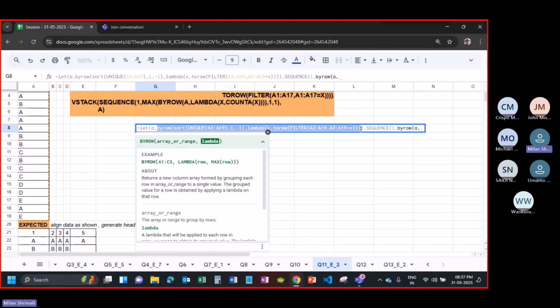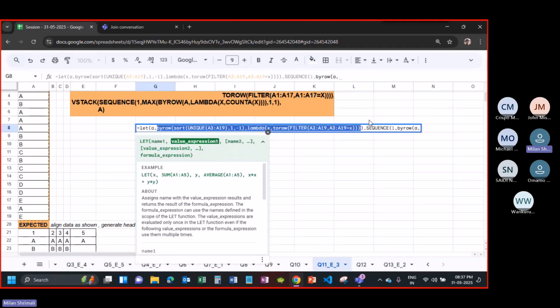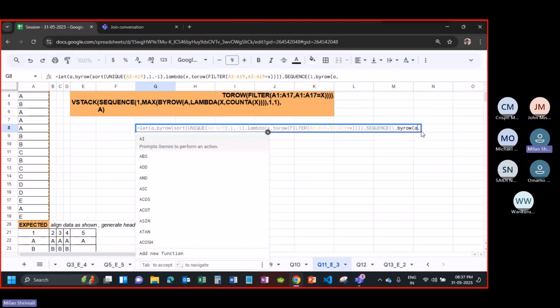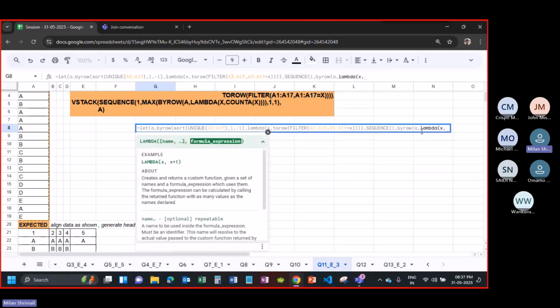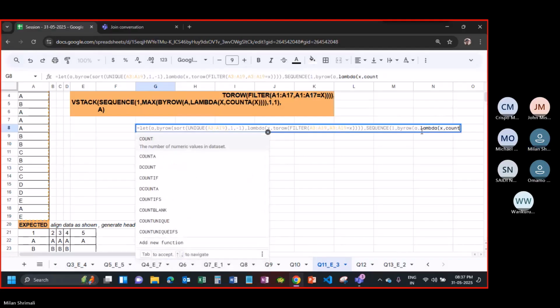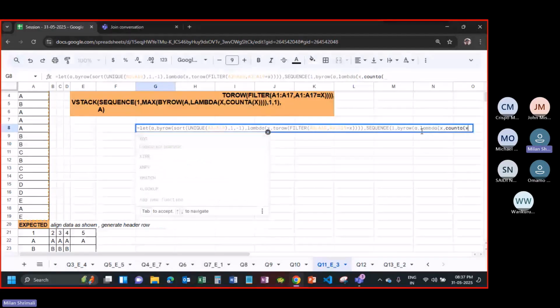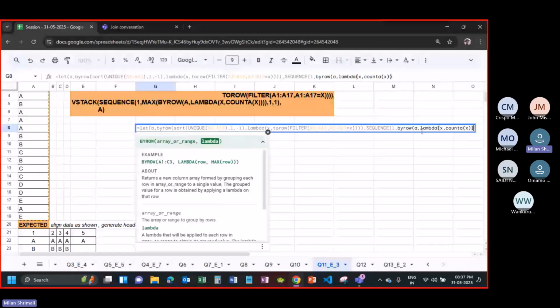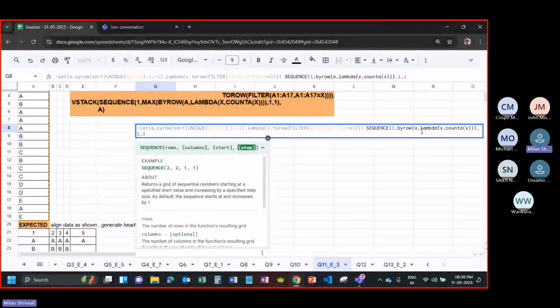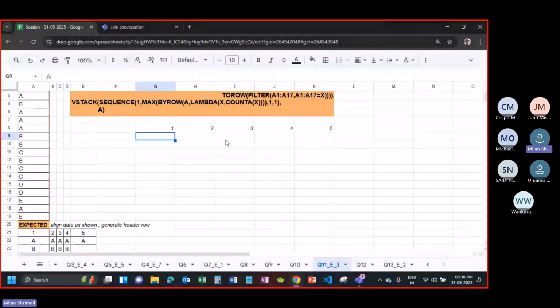In BYROW, LAMBDA x, COUNTA x. Okay, just let me close this down. So see what we have got, a dynamic array 1 2 3 4 5.